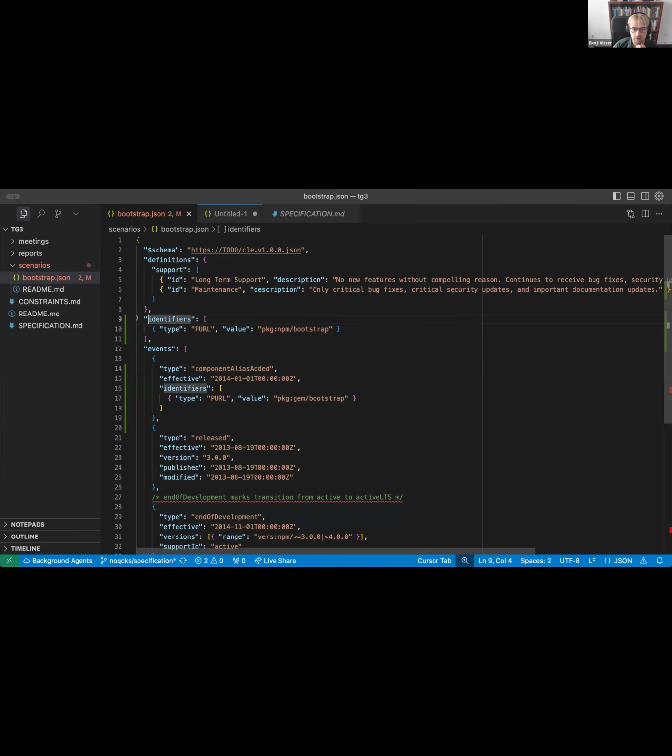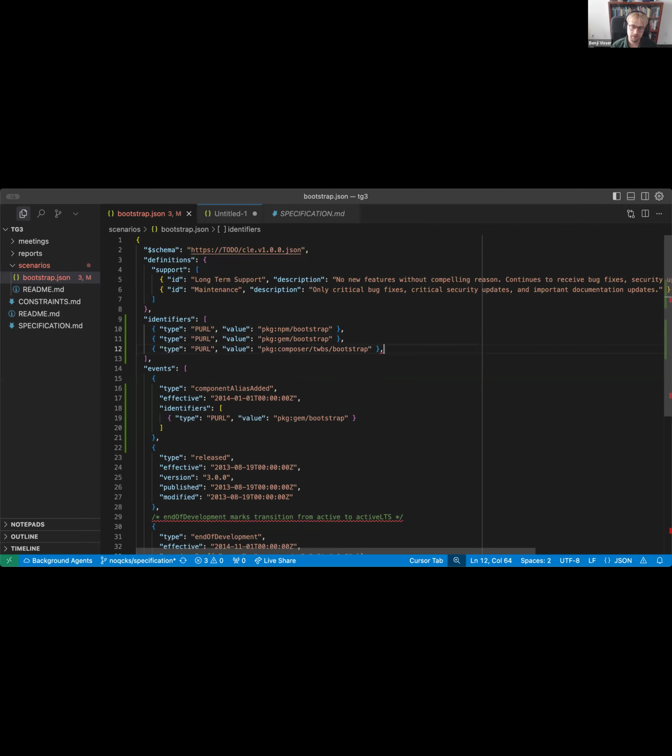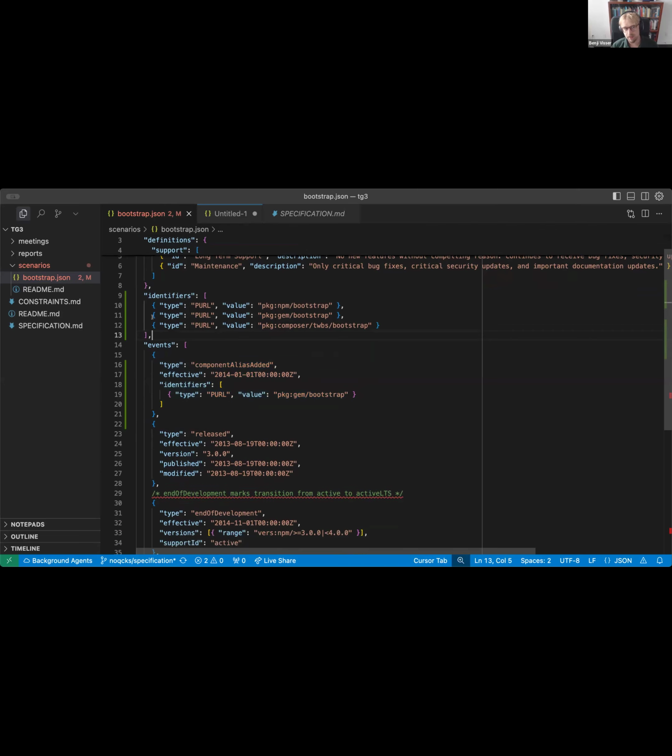Yes, and so the two ways I was suggesting: first is having an identifiers top level, where you can add new identifier aliases. And then the second way, and this would not have any type of event associated with it or timestamps or anything. Maybe we could add a timestamp in here, I don't know.